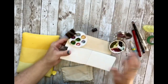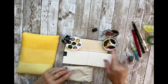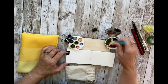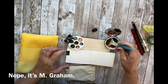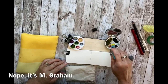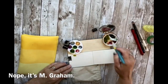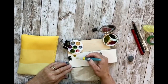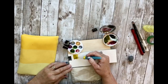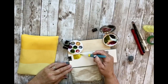And now I've got some mixing wells. As you can see, these colours really do offer quite a range. I'm going to swatch them out for you. Now this is a Holbein, and it does have a honey binder in it, so it's a little sticky, but I've never had any problems so far. No, I beg your pardon, it's an M. Graham, and it's Azo green, which washes out to this really quite lovely yellow.